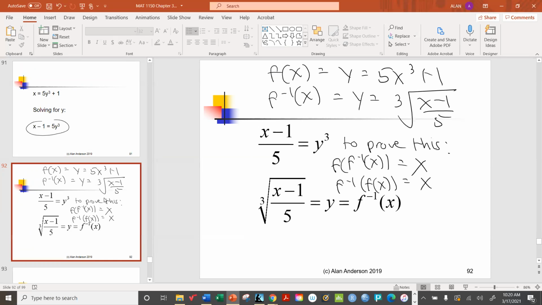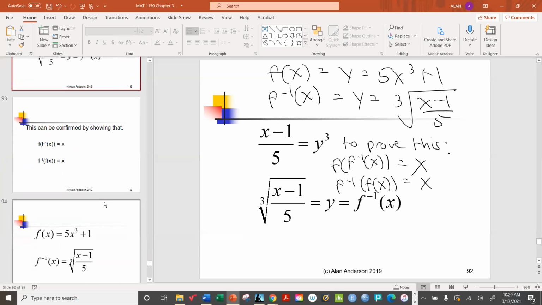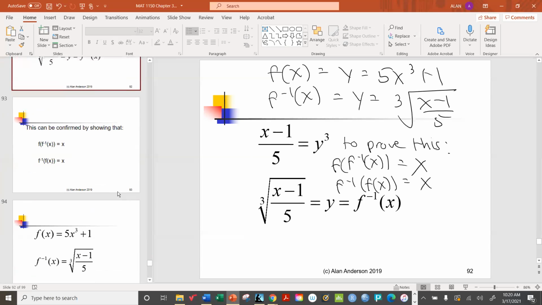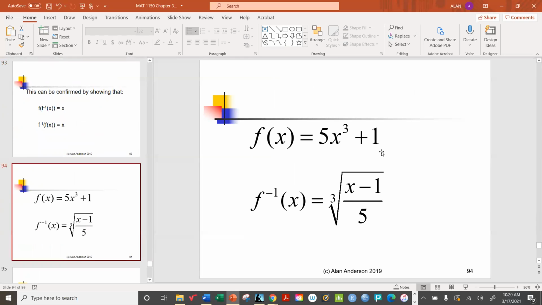All right, so don't worry, we'll see some of these on the sample midterm. Oh, actually, it looks like I did that in this. Oh, this is even better. So if you look further ahead in the slides, it looks like we did go ahead and prove it. Nice. Okay, we could use the practice. So what we're claiming is that if this is our original function, f of x equals 5x cubed plus 1, then this is our inverse.